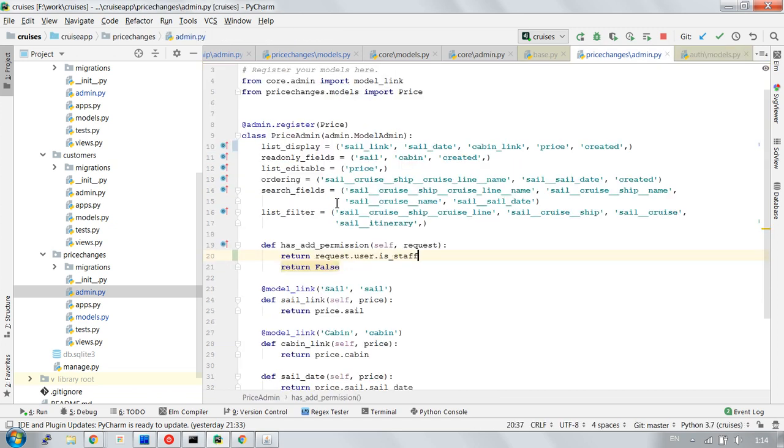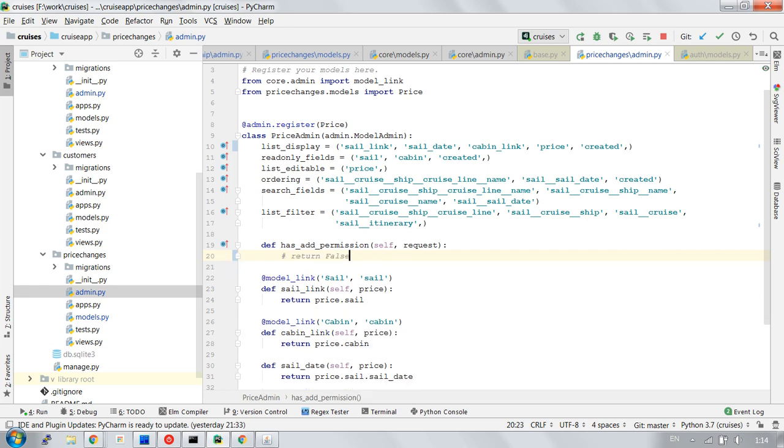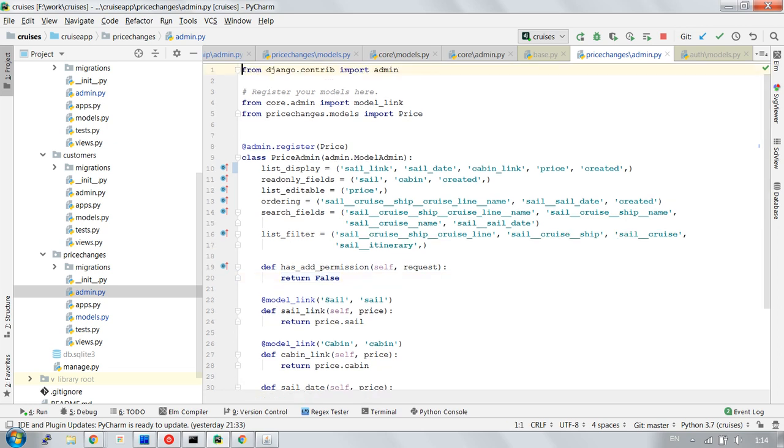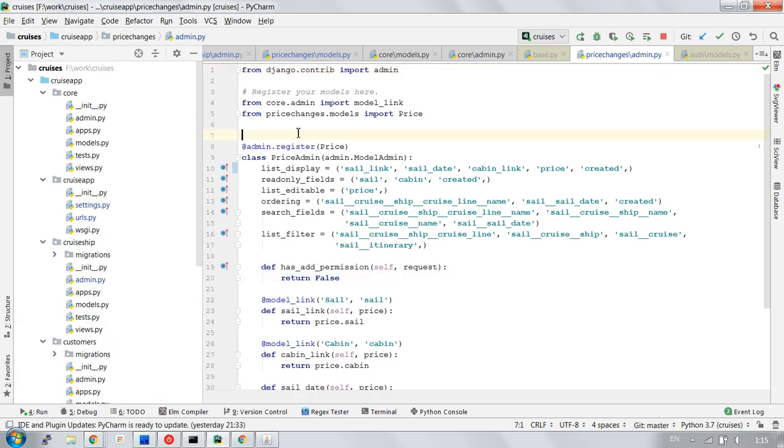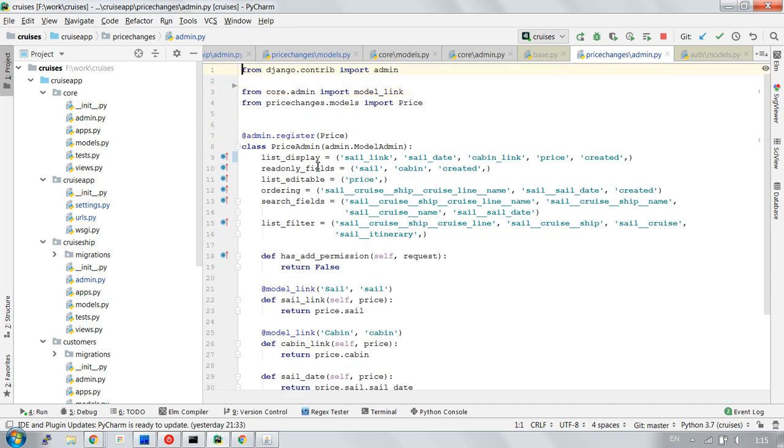If we return this method, it will grant add permission for price to any staff, but for now it's okay to keep it like this. Okay, this is all about new things in models for today.